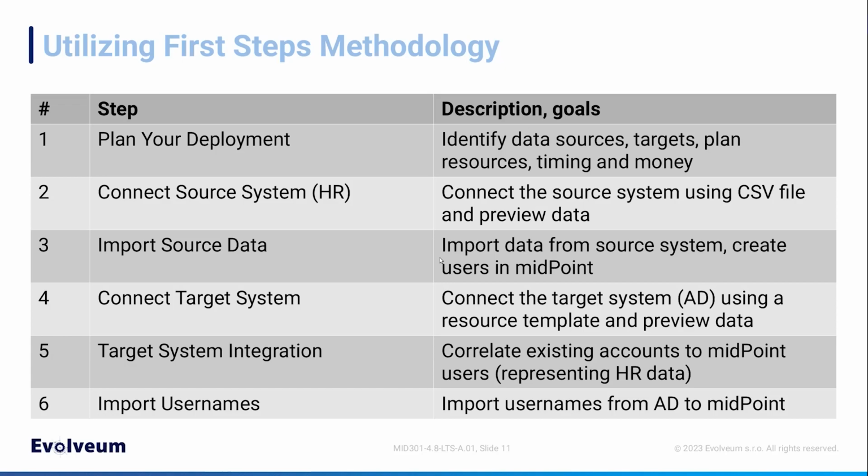We want to create users in midPoint. When we do it for real, you will see that we will do it in iterations, improving the configuration. In step four, we are going to connect the target system. In our case, it will be Active Directory or LDAP. And you can connect it either by writing your resource from scratch, or you could use a resource template. You will preview data, so what is there, so that you know what you can expect.